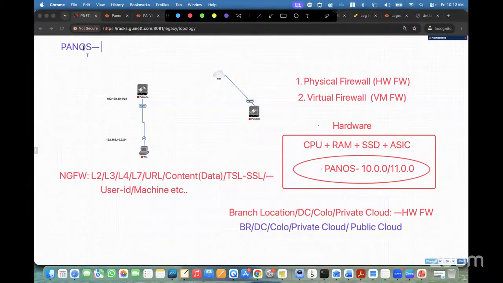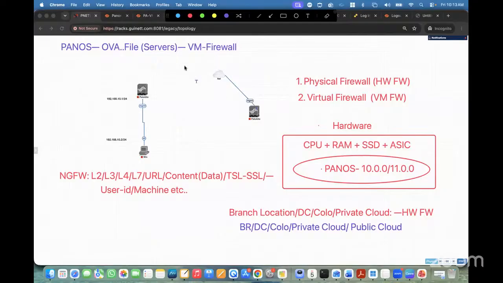PAN OS is basically like Cisco IOS. We have FortiOS. We have Meraki OS. We have similarly Versa OS. We have similar router operating systems, like software. So they will give the software, might be an OVA file or might be a QCOW file. This could be any version, right? But most of the time you're going to get the OVA file. This OVA file needs to be deployed on a server, and when you deploy it, it becomes the virtual firewall, the VM firewall.